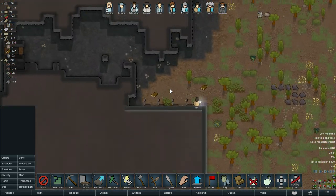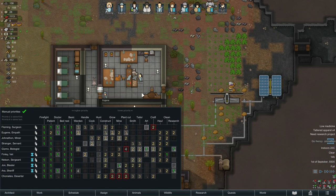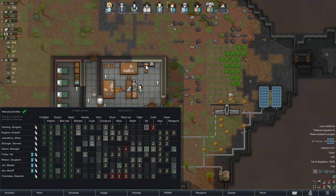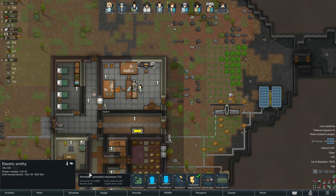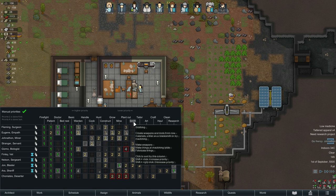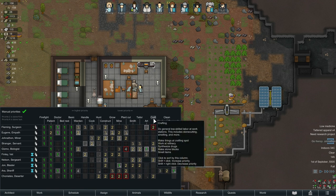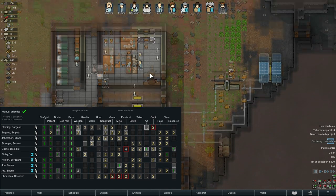All right. So again, one of our traps. Traps are almost done. Yeah, so one thing to point out also is that be careful that you don't think that smithing is a crafting job. I mean, on the face of it, it sounds like it's the right thing, but it's not. Smithing actually takes a higher priority. So anybody who's crafting, you want to make sure that their smithing is set to maybe the same level or higher. Otherwise, they may focus on other jobs that they've been assigned to, maybe like stone cutting or whatever.